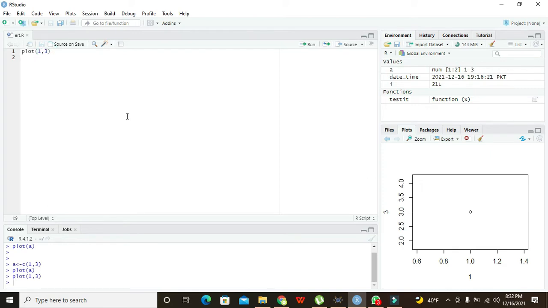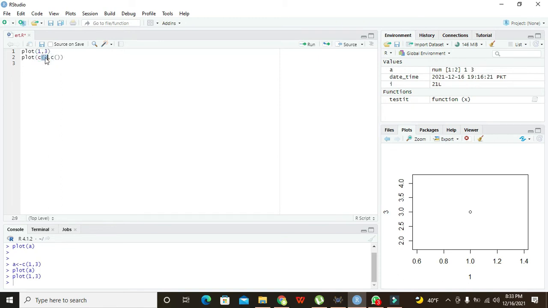Now if you want to plot multiple points, since this is a single point, you need to insert two brackets like this and the C function, which is used to combine these elements of the list components.